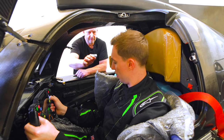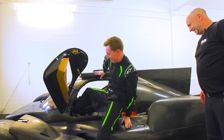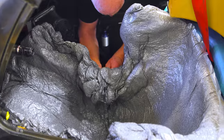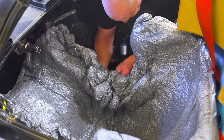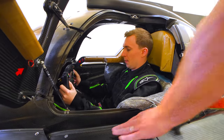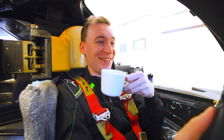The presenter prefers the seat more locked in, needing just a little movability in the shoulder area. Vaughan smooths out any folds or creases in the seat where the beads were moved around, and because the bag is still vacuumed, the shape is maintained without the driver sitting in it. After climbing back in for final adjustments, the driver sits in the seat for at least 20 minutes — ideally about an hour — so all the resin can properly cure. Unlike a go-kart with some wiggle room, the presenter notes he cannot move at all in this seat.